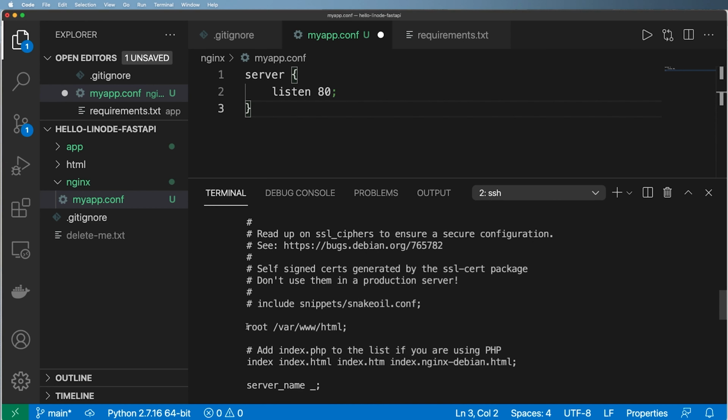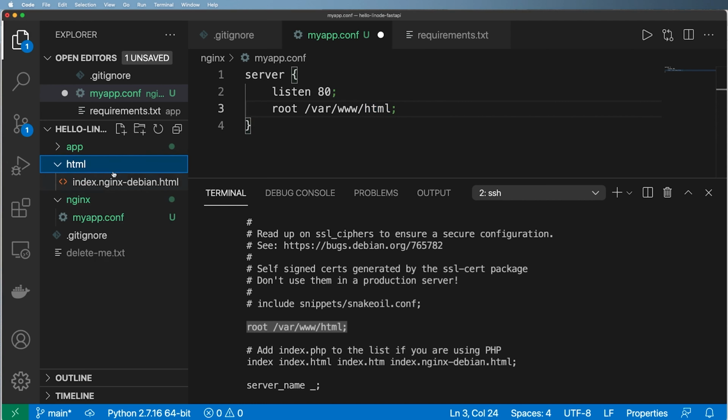Next, what we've got is the root showing up. This is actually something we don't necessarily need, but it is nice to have. So this is the root folder to where your HTML might live. In our case, we have it in just standard HTML. But the reason that we have this is that I can then add in other HTML pages in here, and Nginx can still serve those. It can actually still display those even in conjunction with what we're about to do. So that's almost the fundamental part of this.